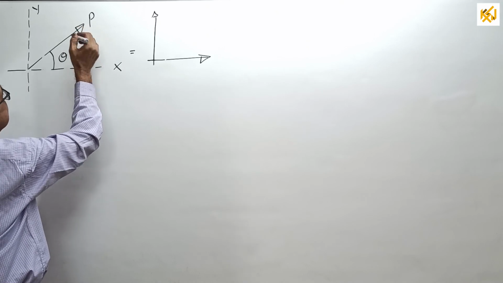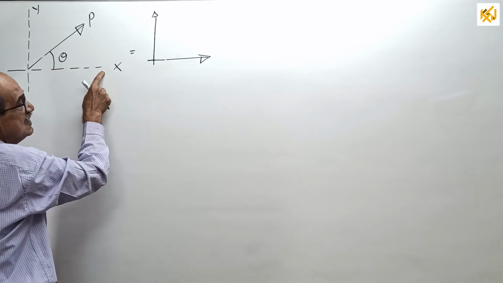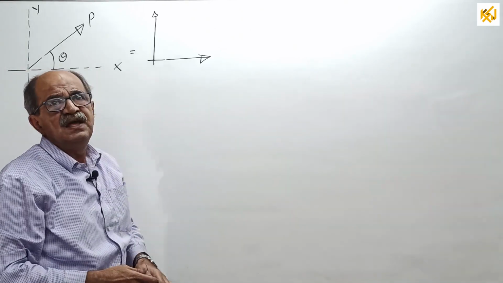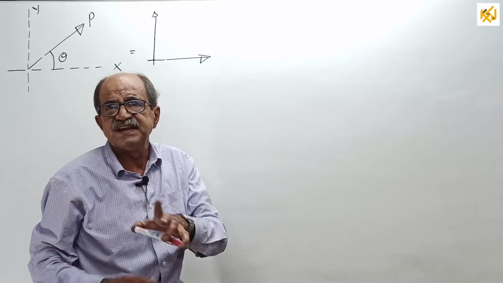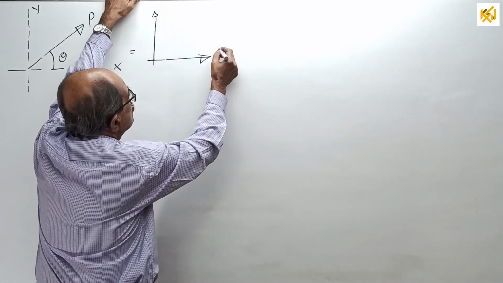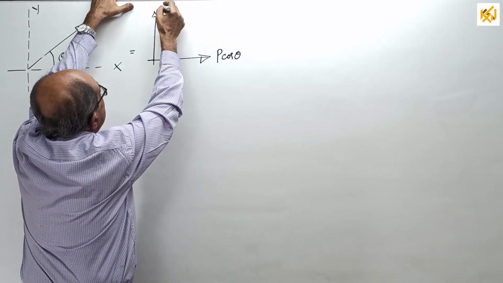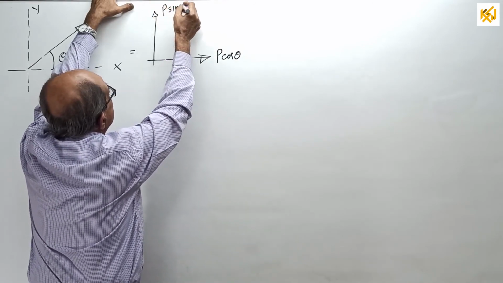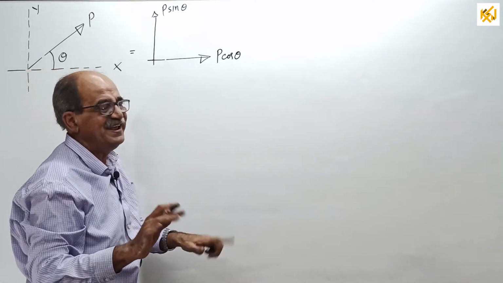In this case, the force P is making angle theta with x. So the component along that direction with which the angle is considered is always force into cos theta, and the perpendicular component is force into sin theta. I will explain much more tomorrow. Sorry, not tomorrow, next class, sorry.